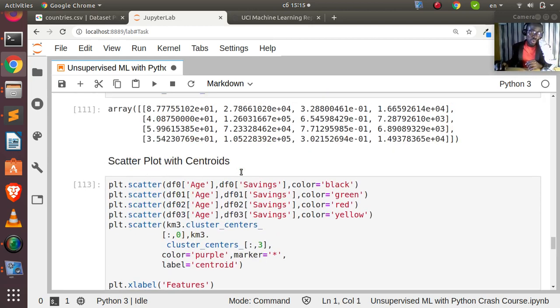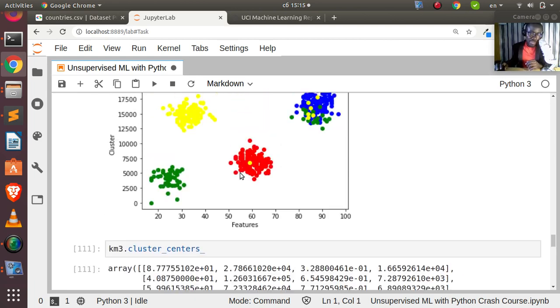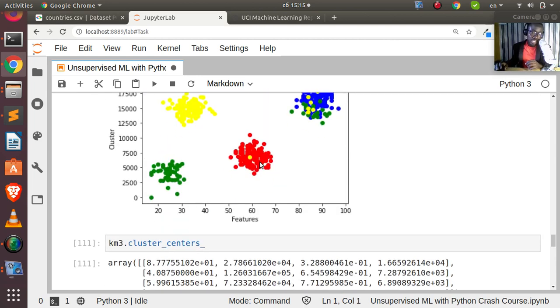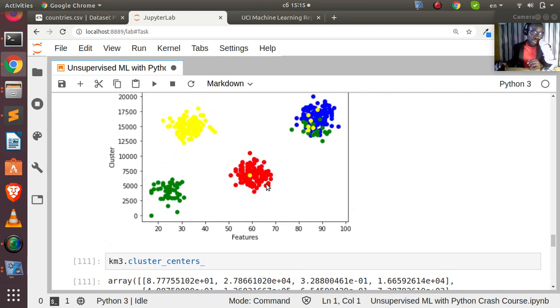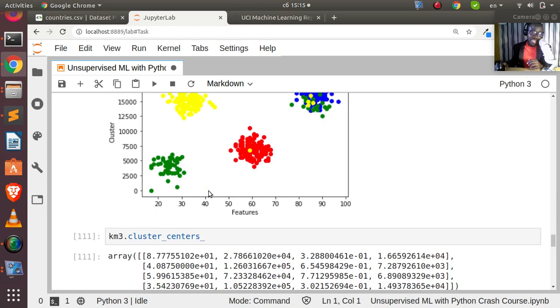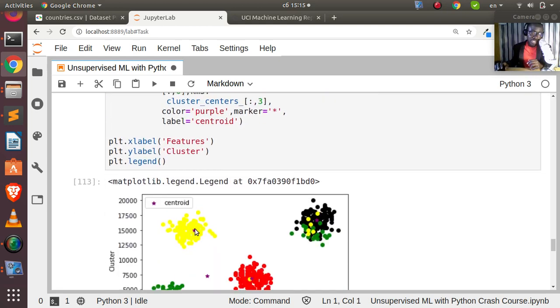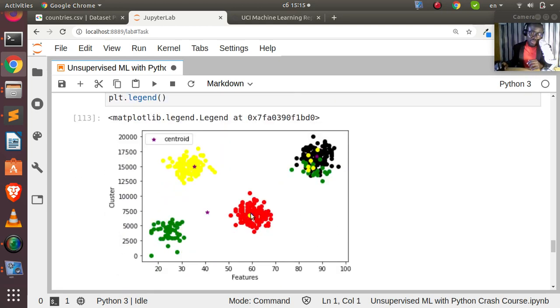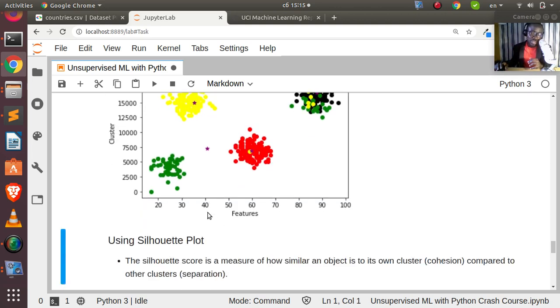So that is how to work with KMeans clustering and how to do a simple scatter plot. We're able to cluster our data set, cluster our customers. Now we know that we have 4 different customers, and all of them are clustered around these ones, right? There's one here, there's one here, but this is not properly clustered. The next solution to this is to scale them. If you scale them, it's going to be better, right? We'll try and see how to do scaling.